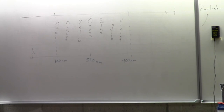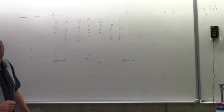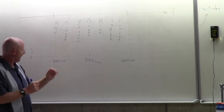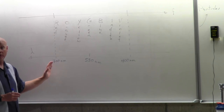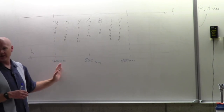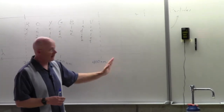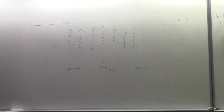And you'll see it in the lab. When you do the lab, not this week, but I think next week, when we look in our spectroscope, you'll see the whole range of colors. People will measure and say, okay, I can see up to, and 700 is a little low. Most of you, I'm sure, will see the 710s, the 720s. I'm a little too old to see those, so I usually see about the 700s. And many of you will see down into the 300s. Again, I have a hard time seeing down in the 300s and the 400s. But it's just like the 20 to 20,000 for sound waves, a rough number. Every human eye is a little bit different.